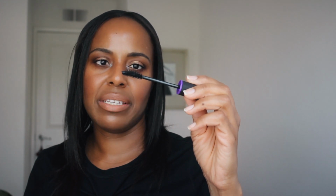This has the bristles that go higher right in the middle. So it's catching those little lashes and just going right up. It's also not gathering too much product. I mean, there's barely any on the end of the brush, barely any grabbed around the container here. And it's slightly curved. We're talking just slightly bent, okay?